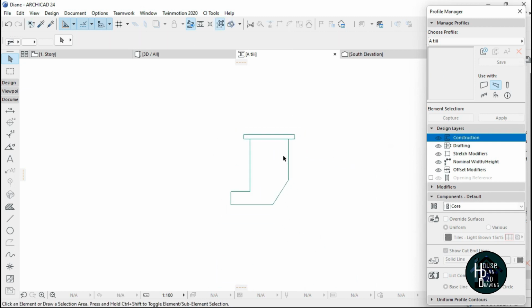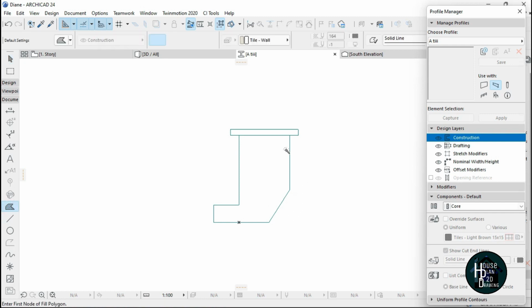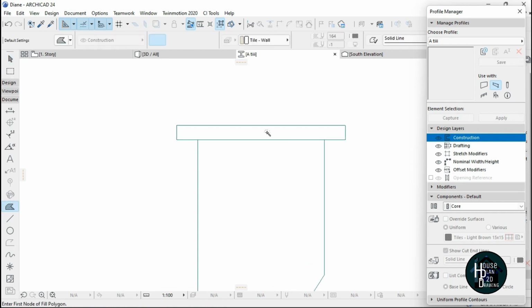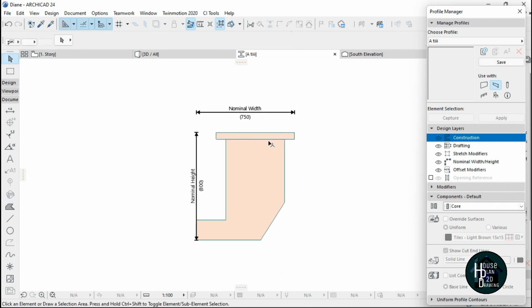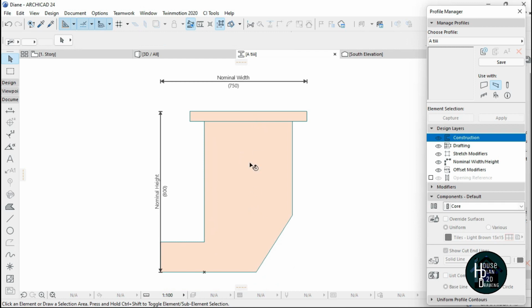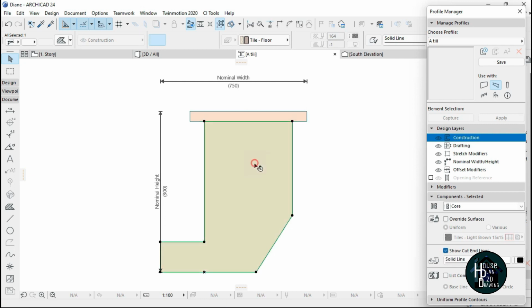Now once you've done this, you want to go to the fill tool, click on the fill tool, hold down the spacebar on your keyboard, click inside this. Okay, and click inside this. Now I'm going to change the color. If you notice, these fills are actually different from each other. As you can see, they are separated. That's why I can change the color of this particular side to be different from this other side.